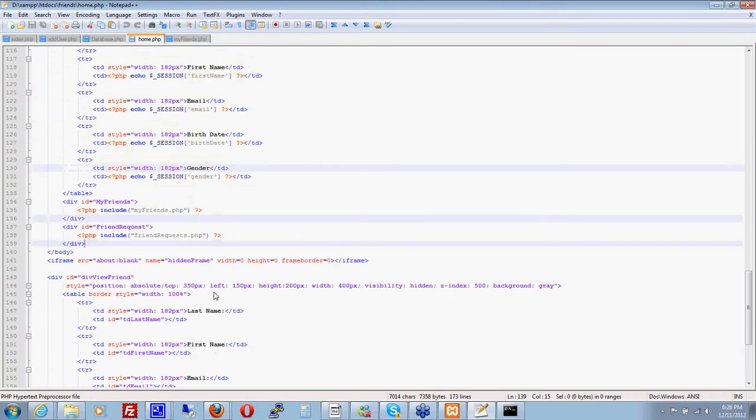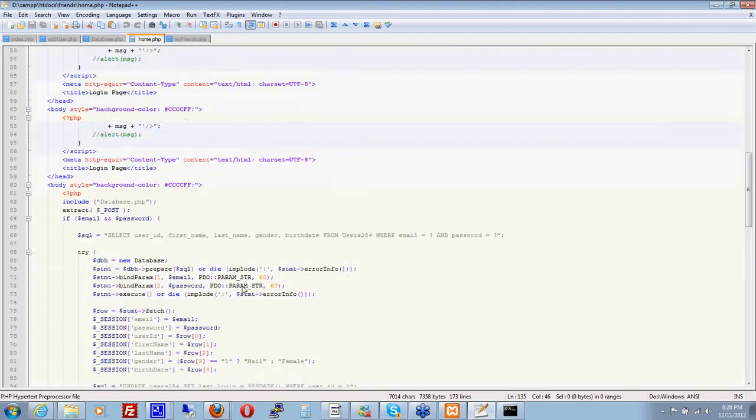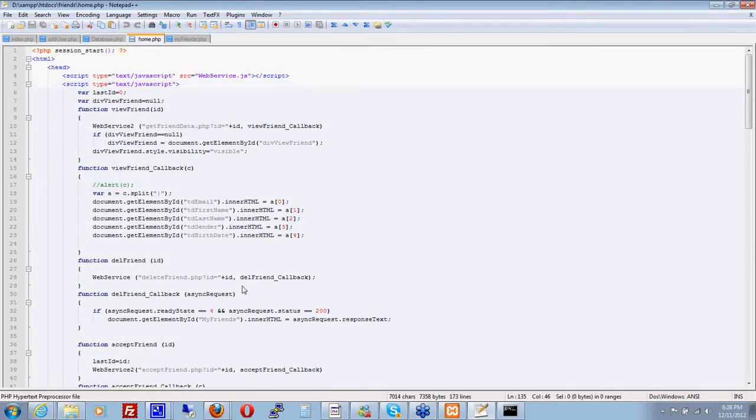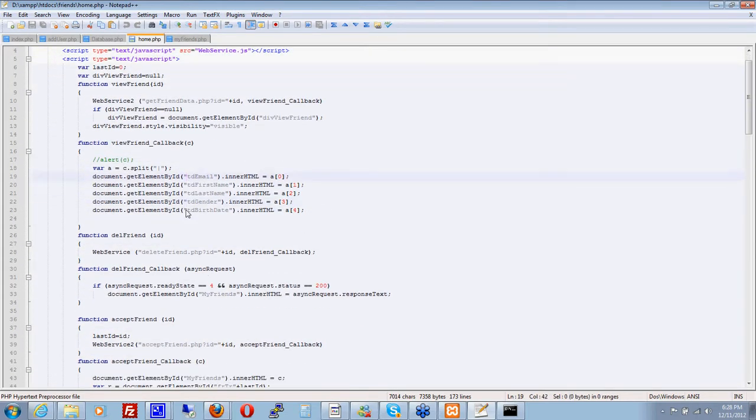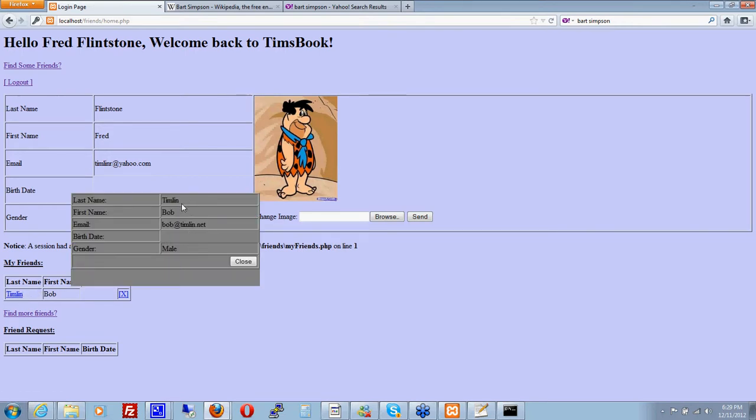Okay, so that's essentially what's involved in displaying it. Next thing we kind of want to do is look at some of the JavaScript. You've gone through JavaScript, but there's some new stuff here. We haven't talked about Web 2.0 and Ajax yet. I don't think we've talked about that yet, and we probably should. There's some examples of it here, so that when I click on something, for example, it opens up a little pop-up screen and it brings me information down.